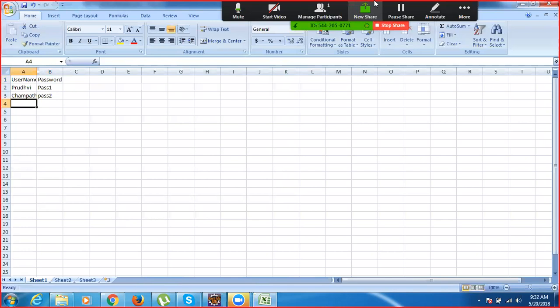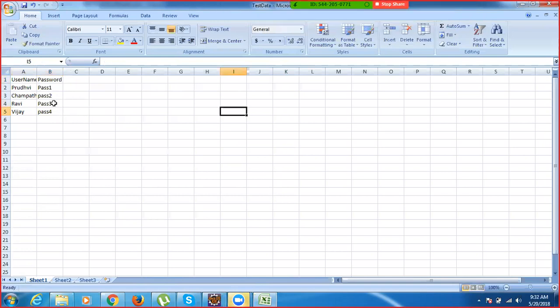Let it be something like Ravi, pass3, Vijay, pass4. So this is the data that I want to read from this Excel.